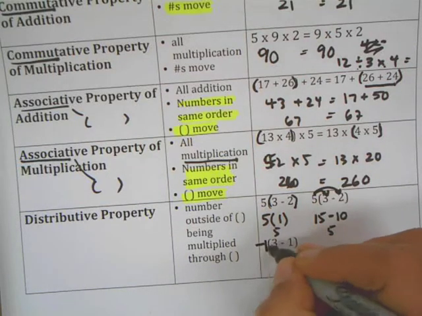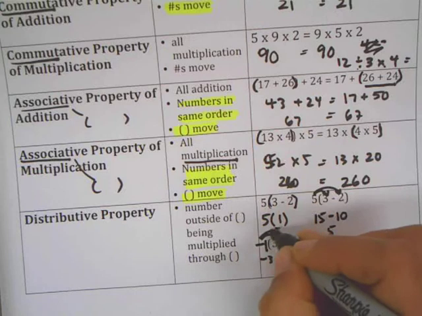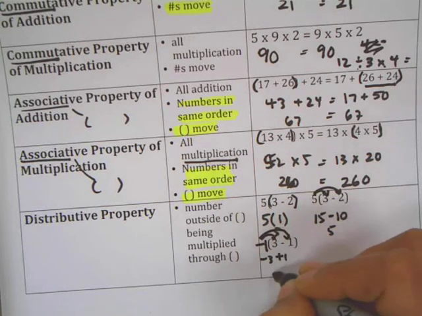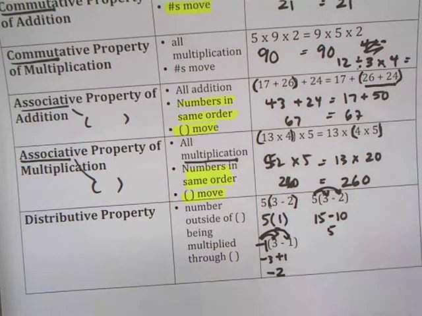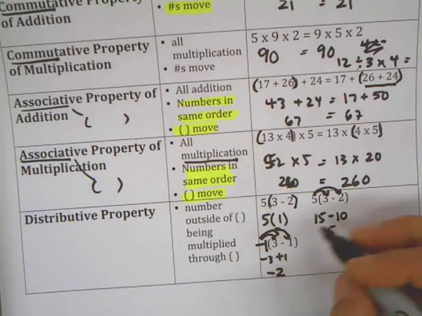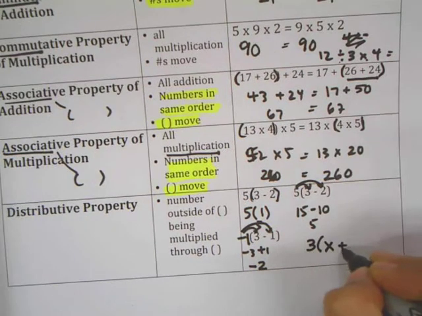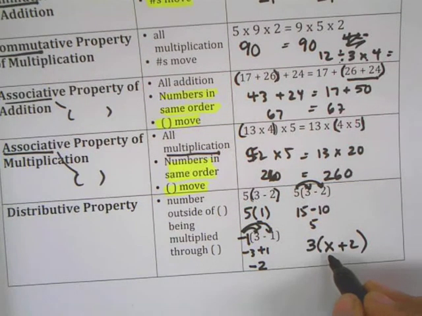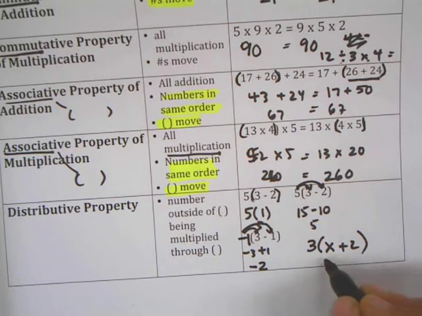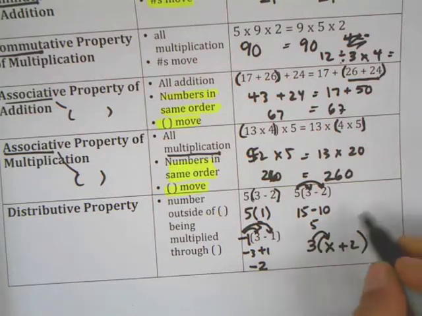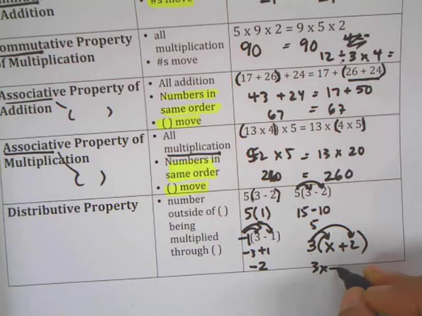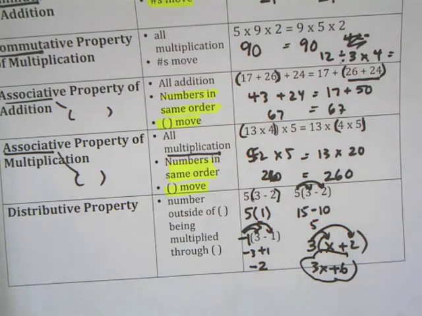If you see just a minus outside, this is the equivalent of negative 1. So negative 1 times 3, negative 3, negative 1 times negative 1, positive 1, and then simplifying later, negative 2. Now, where the distributive property is really going to make a difference is when you get into algebra. And there's things like 3 times x plus 2. And in terms of the order of operations, you literally can't add those together. Okay, you can't add x plus 2. So to simplify this, you have to get rid of the parentheses by using the distributive property. You don't have a choice in this matter. So 3 times x is 3x. And 3 times 2 is 6. And that would be in simplest form.